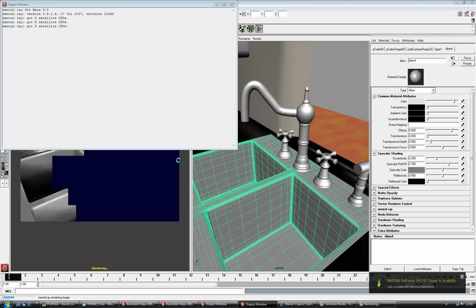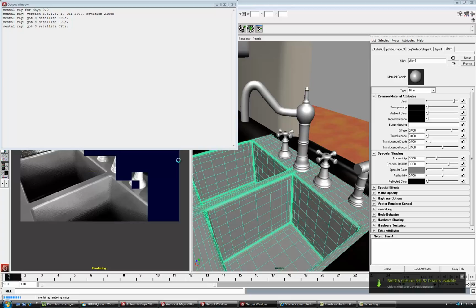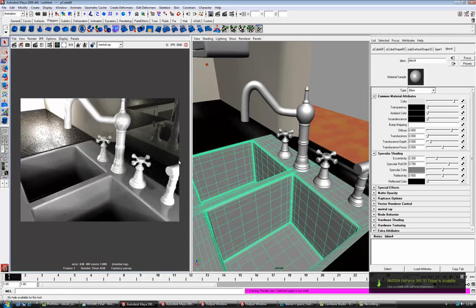So all these descriptions here: color, transparency, ambient color, incandescence, bump, diffuse, translucence, focus, eccentricity, roll off, reflectivity, all things that can be used to describe the appearance of an object. So that's just rendering now.